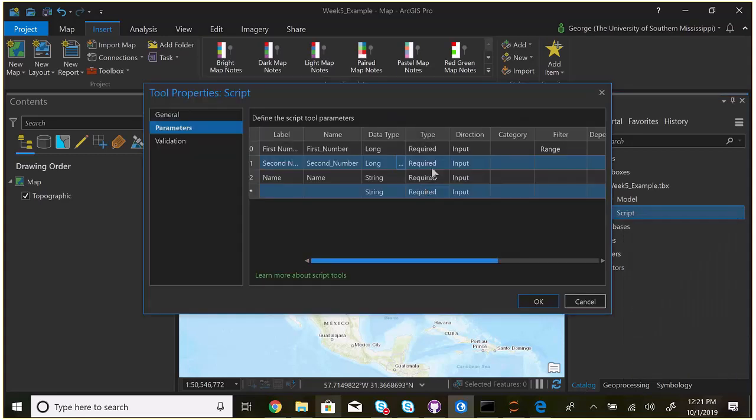So a lot of these are for helping the user choose the right value. That way you don't have to do as much error checking in your script, right? You don't have to say, if the value is less than 12, greater than 1, we're going to do something crazy, or we're going to tell the user that's not right. This way, even before they start running the script, ArcGIS does the checking for you. All right, validation. Oh, sorry.